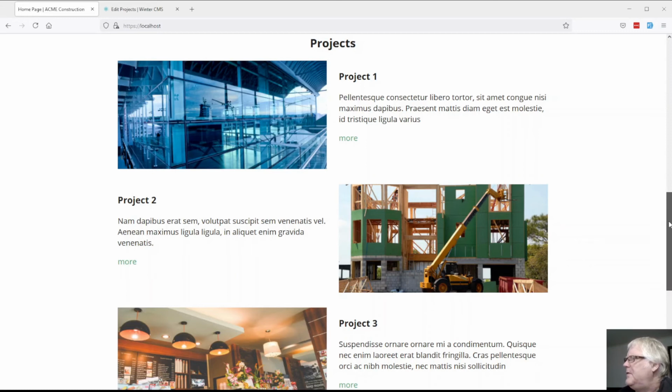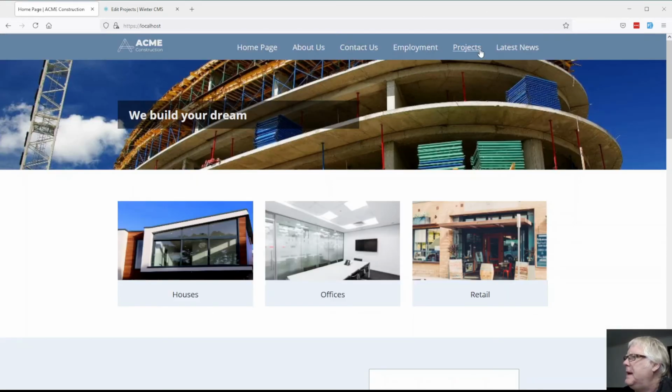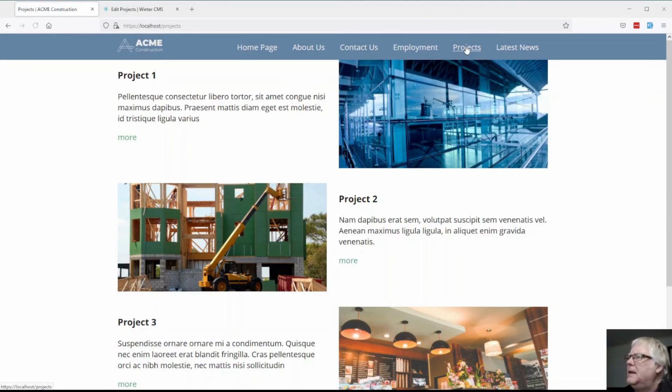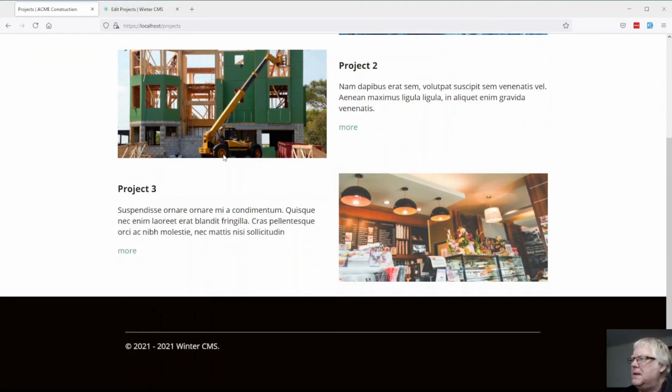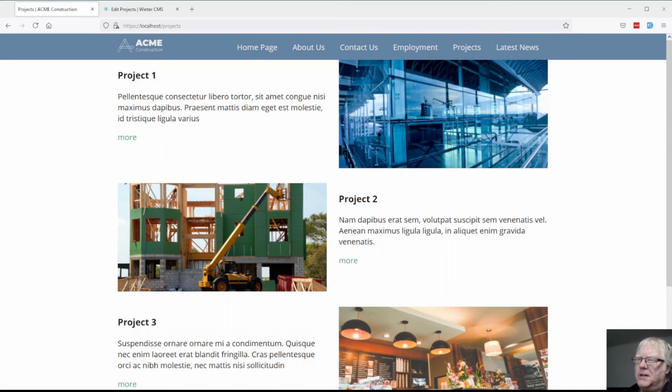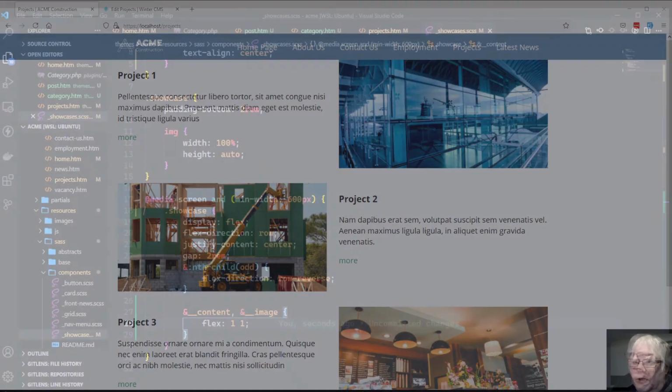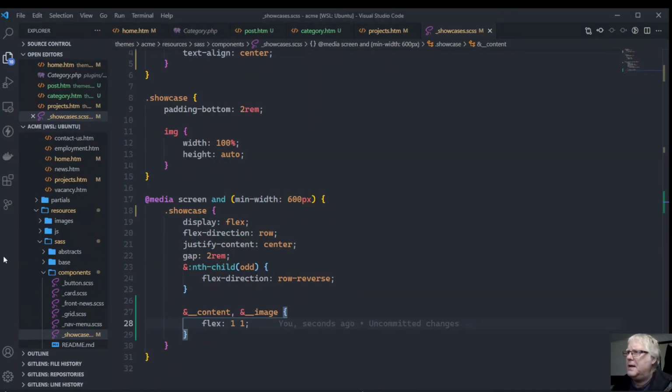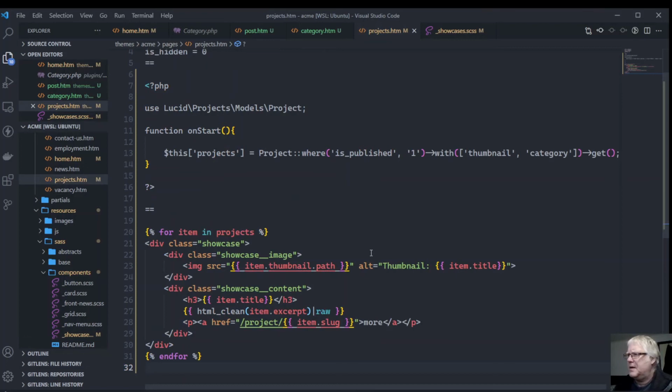Okay, let's look at the projects page itself. Now you'll see I've already pre-filled this one out, and this one was actually fairly simple to do. All I did, I'll just go over to here and into projects, it was largely copy and paste from the home page.